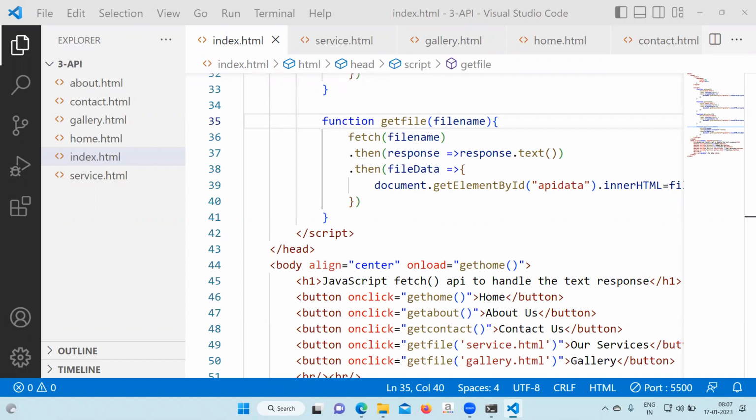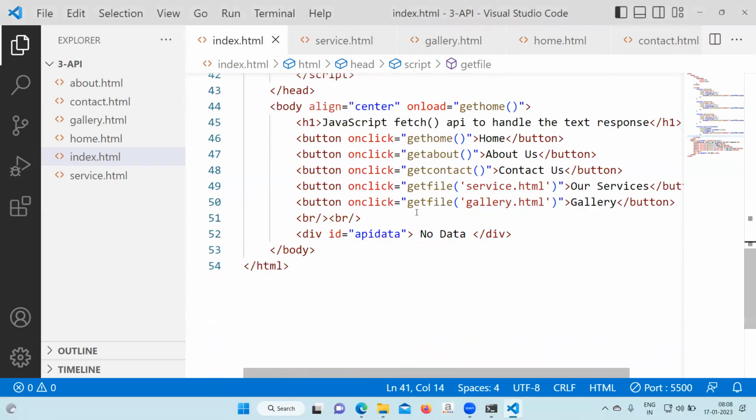JSON data will be read from the JSON file. Now write another function, one more button here.